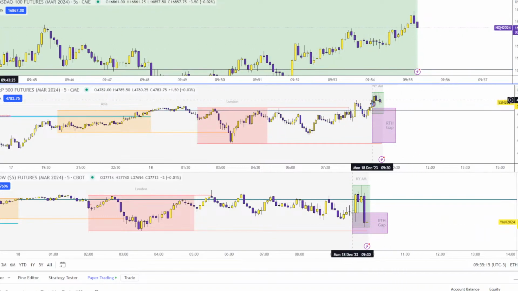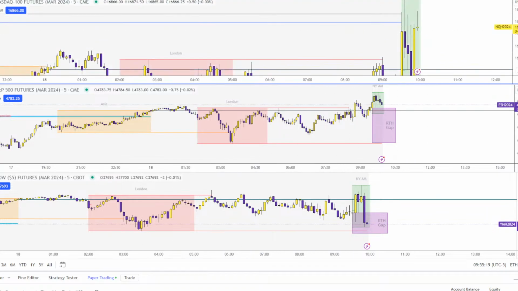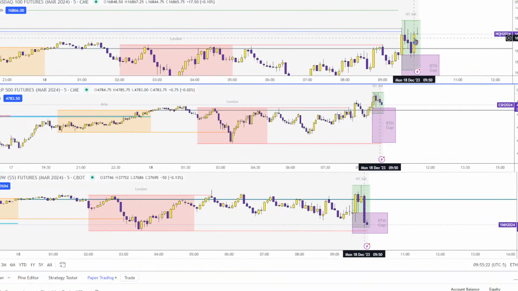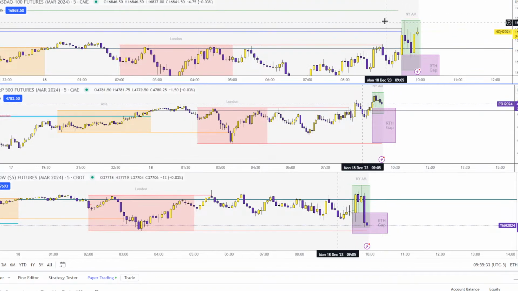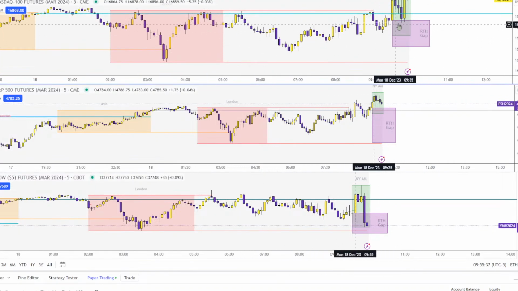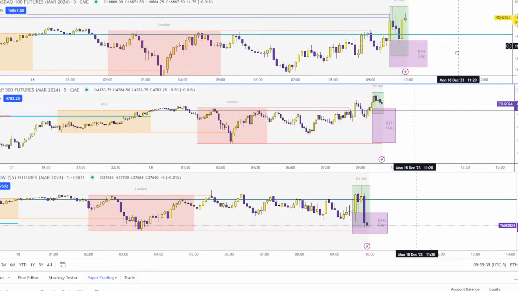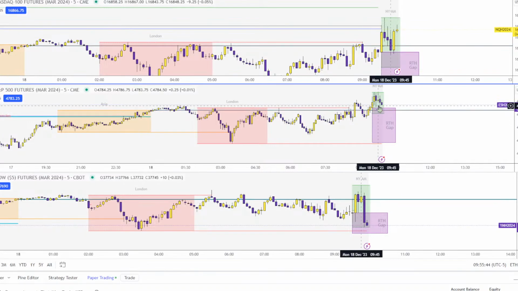You want to see this kick out of here on 5 minutes. Go back to the 5 minute. See what we got. So now we're up through the rejection block on the 5 minute. So are they running for this New York high? That's the 10 o'clock objective, for a run back down into here, and then we start clearing out all this downside stuff. Are these guys coming back to just clean this up here?